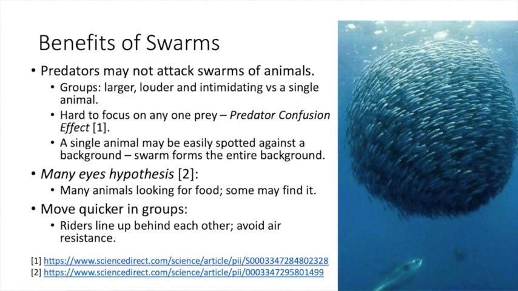For example, bike riders often move in groups because the front rider faces air resistance while the others ride behind it. After a while, the front rider swaps with another rider, and so overall, it is easier to move for the swarm. By the way, the links that appear on your screen, I've also put them in the description of the video below. So if you want to look into these interesting topics such as predator confusion effect, you can have a read of those papers.